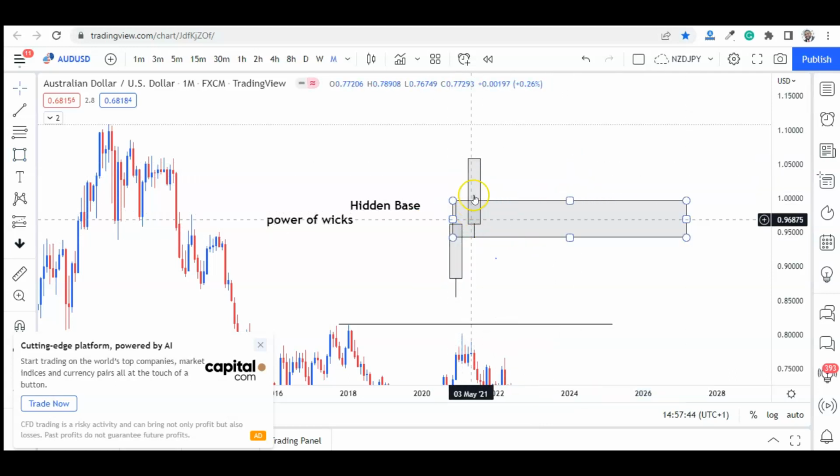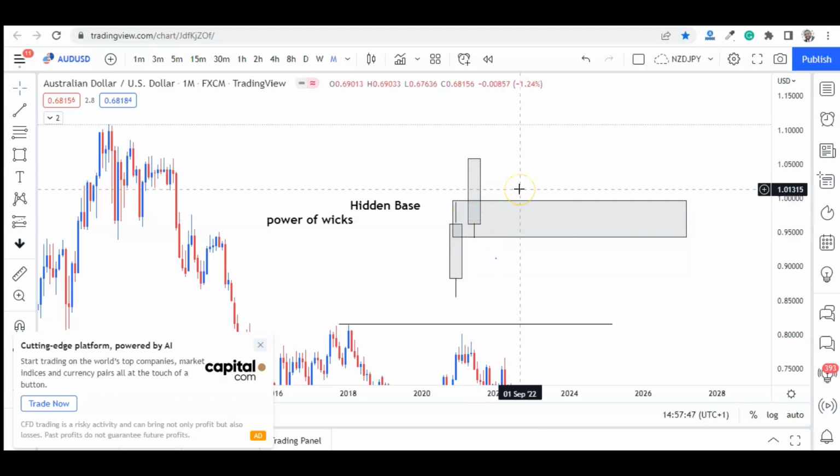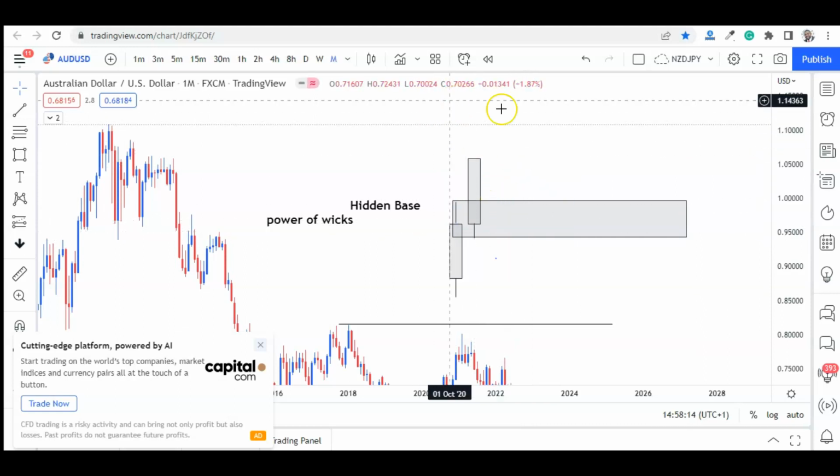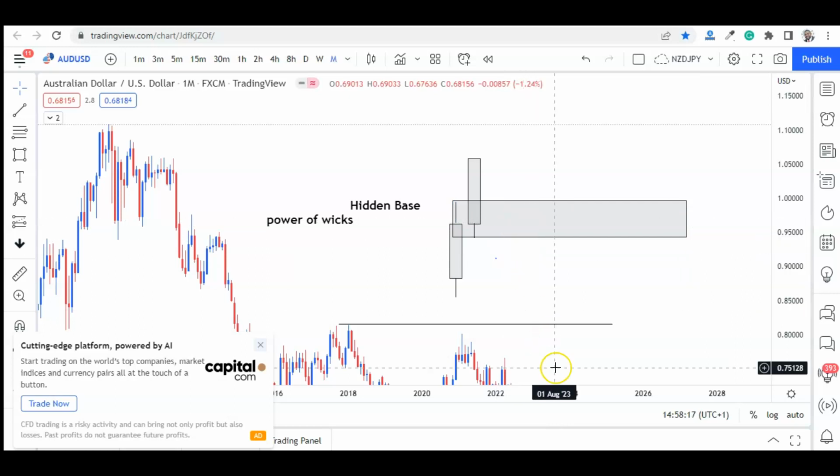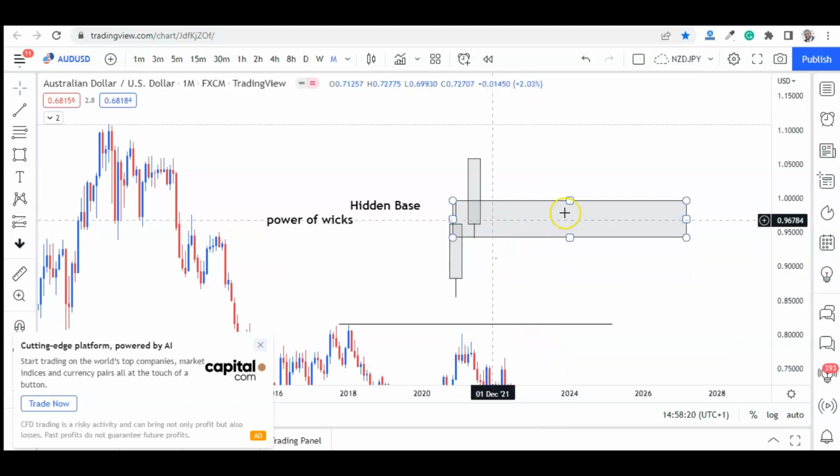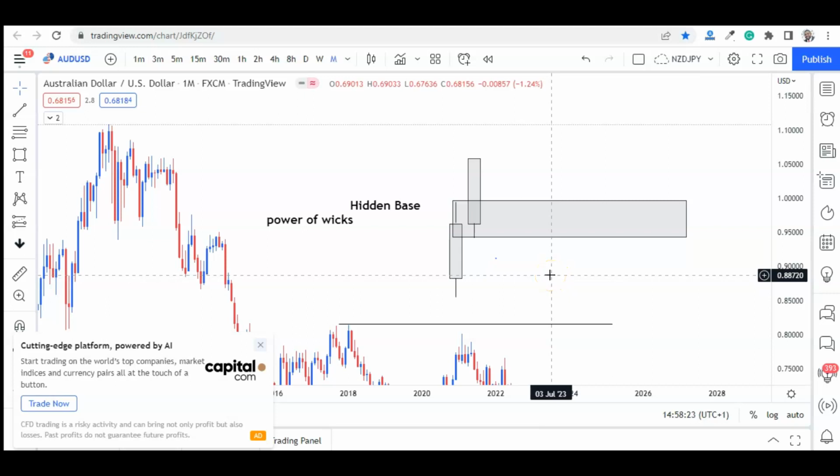And why is it a hidden base? It is a hidden base because on the particular time frame you are looking at, you cannot see any form of demand or supply zone there until you go to the lower time frame, where it will be revealed. Sometimes you might take a trade on the 1 minute and price is moving higher, but price can decide to reverse on you once it gets to a hidden base on the 5 minute or 15 minute. You think you must get to this order block here, and you see price tap in here and then reverse on you. With this idea, you'll be able to manage your trade very well, execute your trade very well, and at the end, you become a profitable trader.